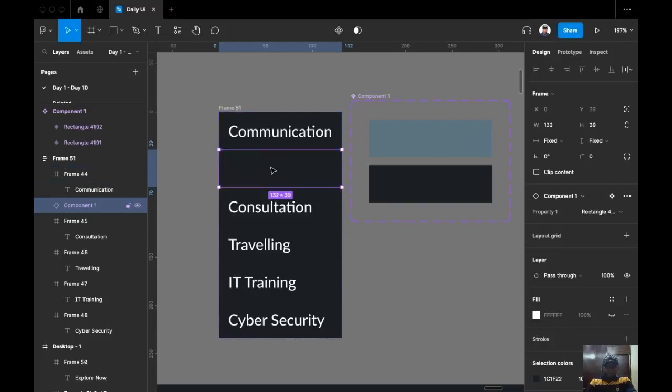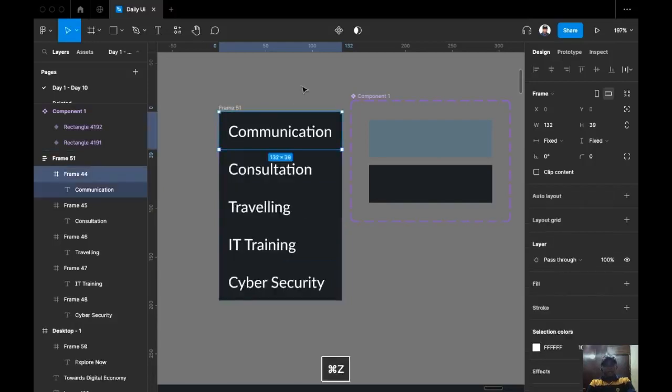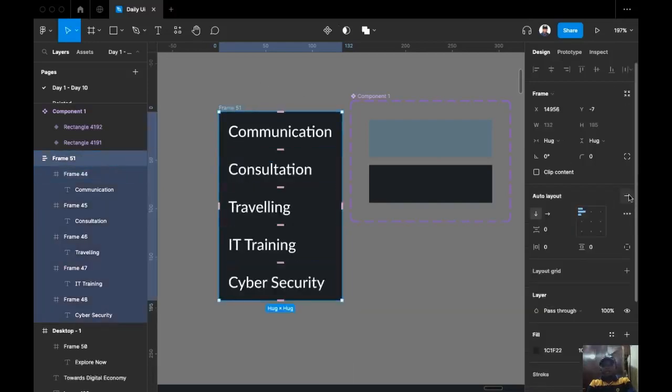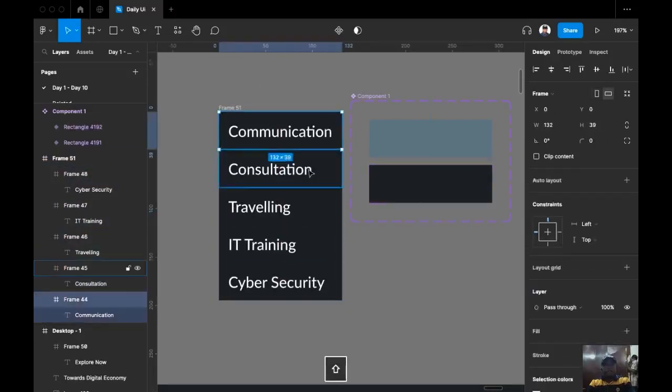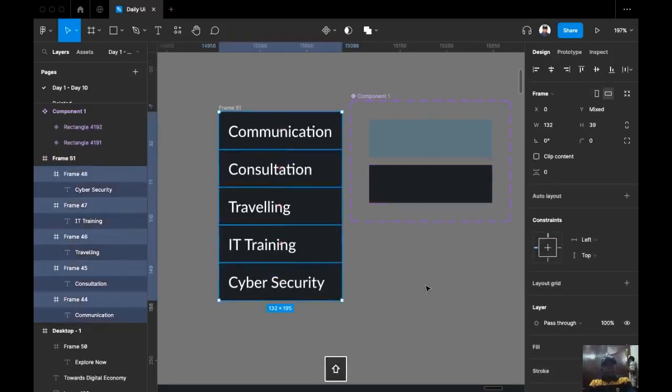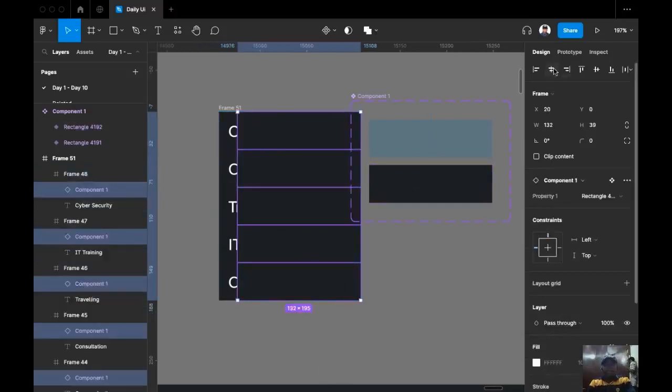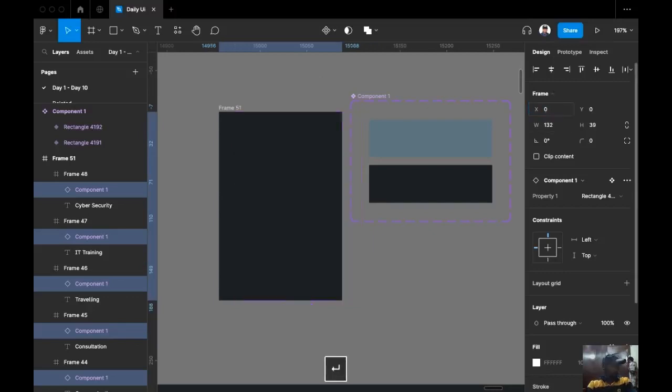That's why it's pasting into the auto layout. So what I will do is to remove this auto layout first. I'll remove the auto layout, then copy this back, Ctrl C, and select each of these and paste it. Command V, and you can see it is pasted. Now what I will do is to make their X 0 so that they sit.